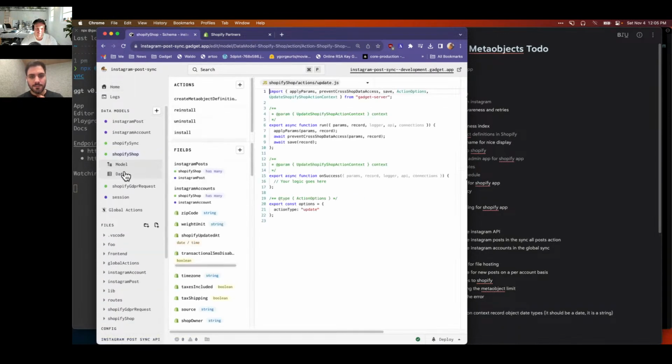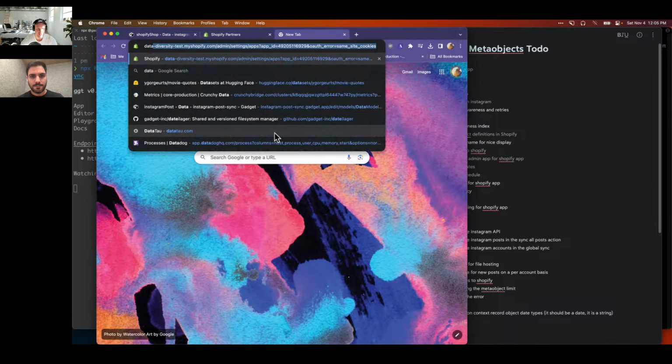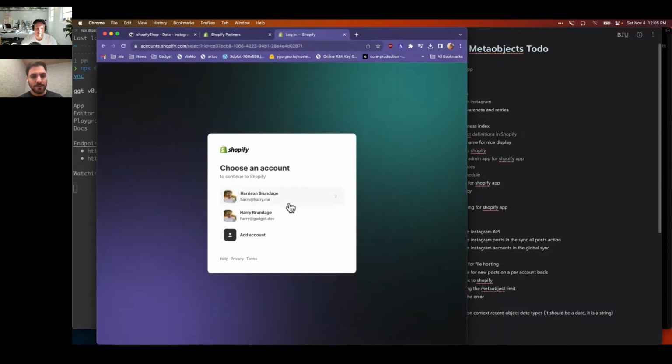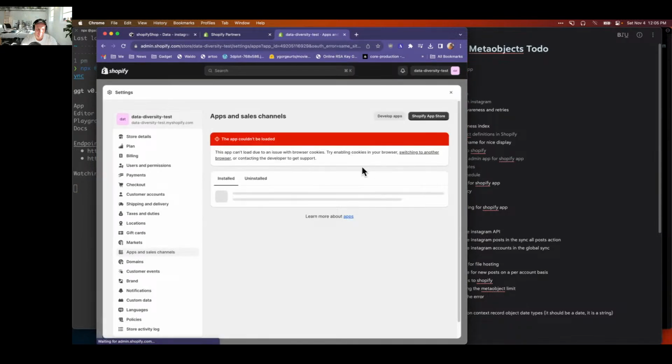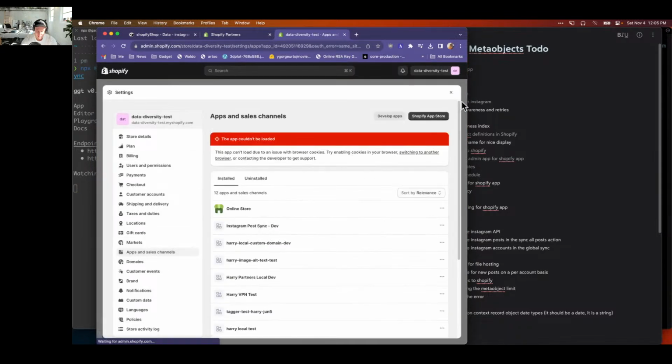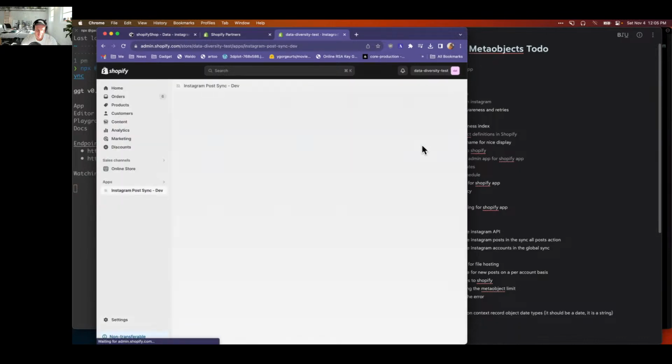Gadget manages all the stores that have installed your app in the Shopify shop model, so I can remember which store I was testing with just by going to the Shopify shop model data and then going to this test shop over here. We'll just log in. Hey, they changed the background of that login page. That's nice. And then I think that was actually for the wrong app. Let's see how this is doing. There's going to be our nice UI.